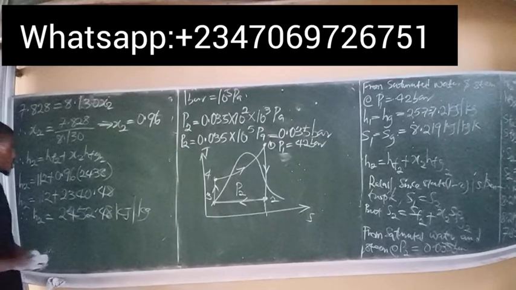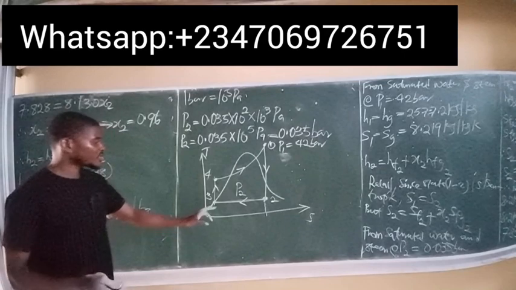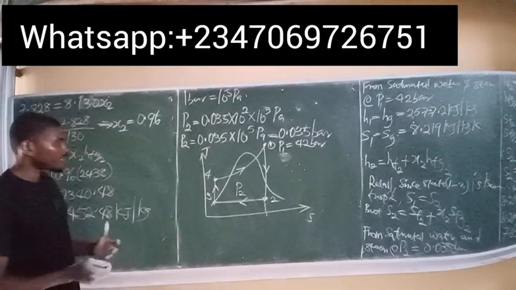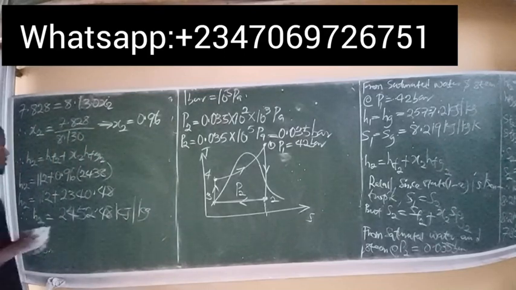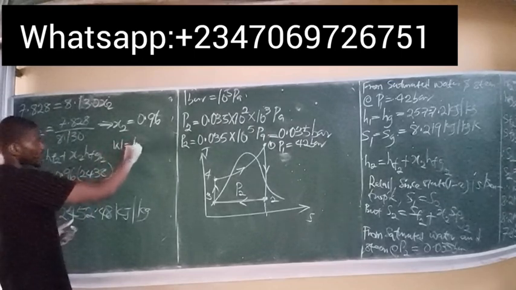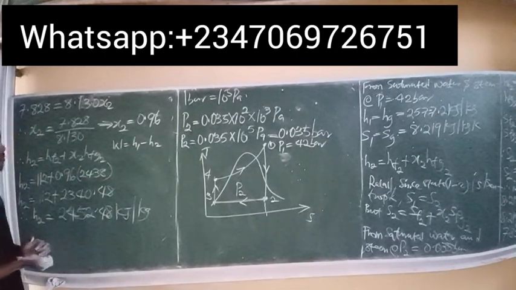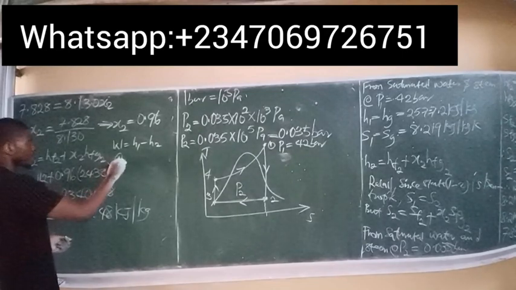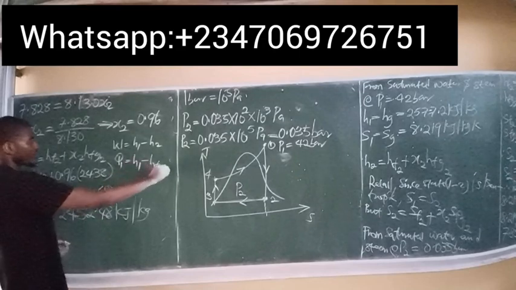So we know H2 now, we know H1, we know H2. All we need to find now is H3 and if possible H4, but I don't think we need H4. The question says we should find the cycle efficiency. So first of all, we have to obtain the turbine work, and turbine work we already know is simply H1 minus H2. So we know H1, we know H2, so we can simply find turbine work. Next is to find heat supplied, and heat supplied is simply H1 minus HF4.